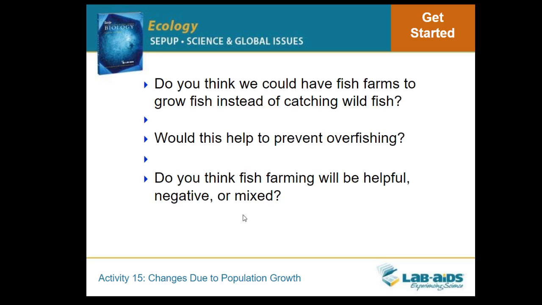And then one of the things we've talked a lot about in this class is overfishing and the impacts that can have. And so we try to think of, is there a solution that we can get around catching wild fish that might help with some of those overfishing problems? And so what if we did fish farms? We looked at this a little bit when we thought about lethal seas in those oyster farms. So could we extend that to other seafood species, other fish?